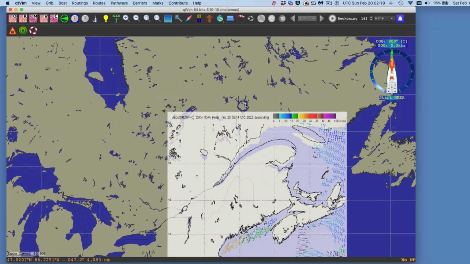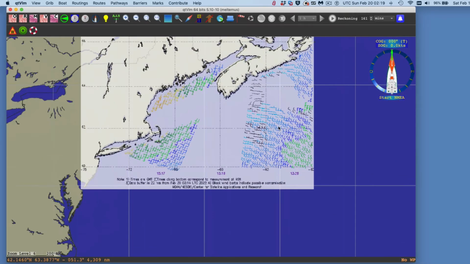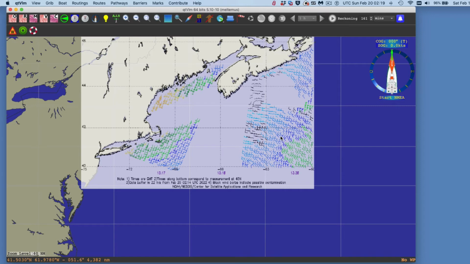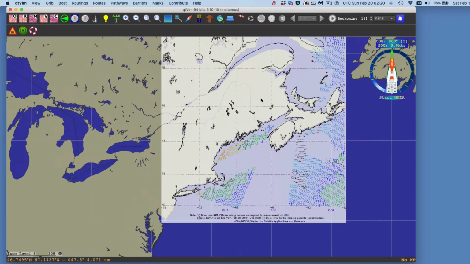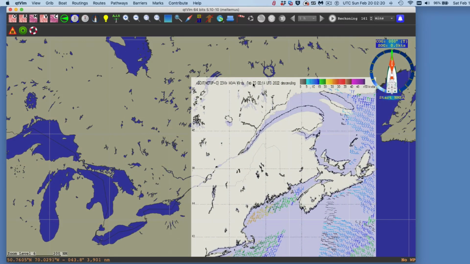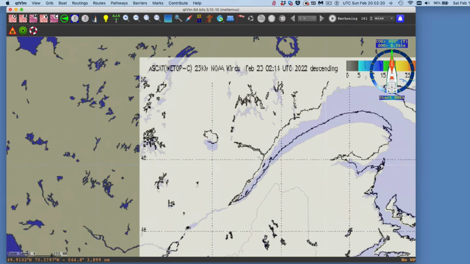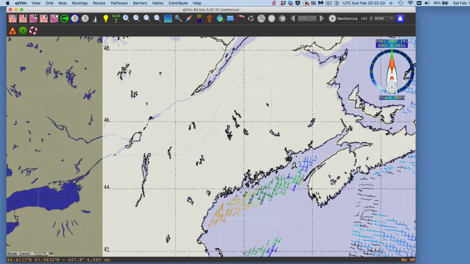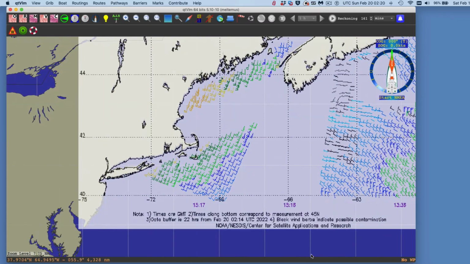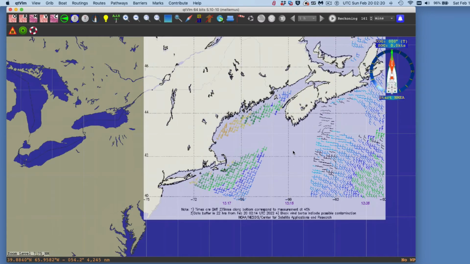So this data here is valid at 1500 yesterday, Zulu, 1500 on 2/19. Well, actually, it's still 2/19 today, but in Greenwich Mean Time, it would be February 20th. It would be February 19 at 1513.